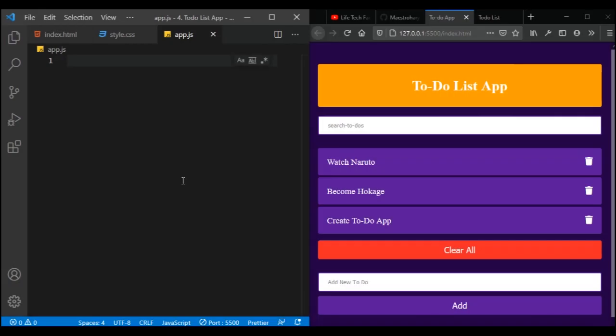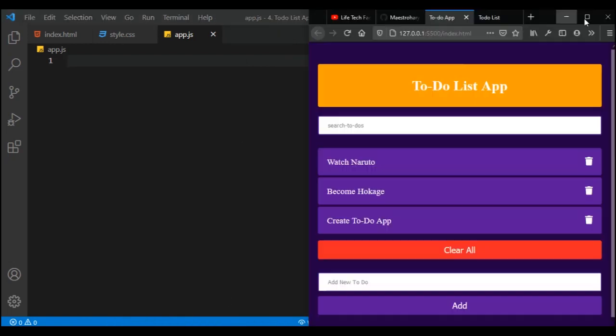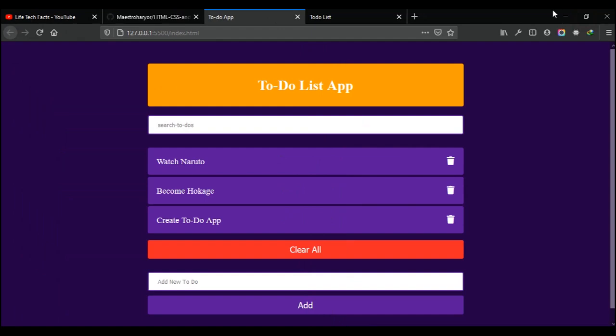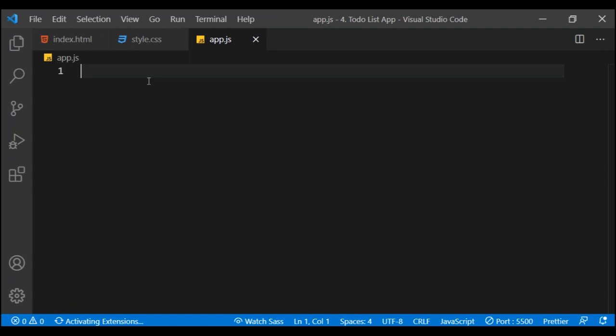Okay, so let's get started and start writing truly awesome code to make sure that our to-do list works. I don't know if you're excited, but I'm always excited. Okay, so the first thing I'm going to do is to make this better for you to see. So I'm going to increase this to the normal size, and let me increase the font size here a bit, to make it easier on your eyes.